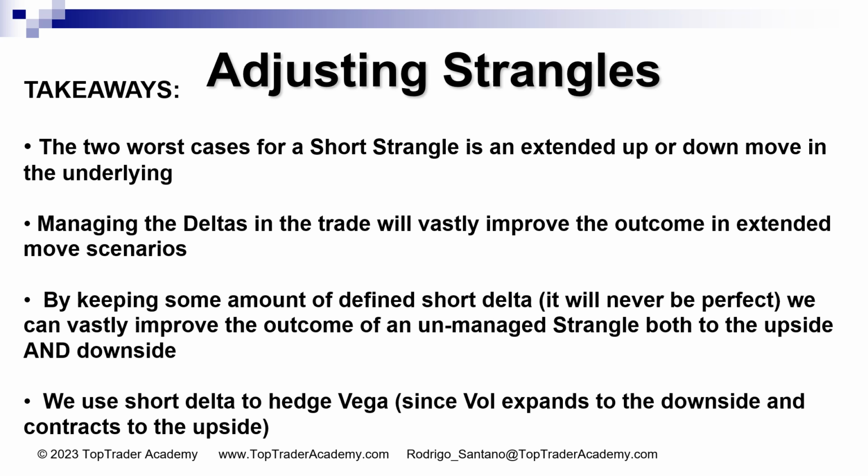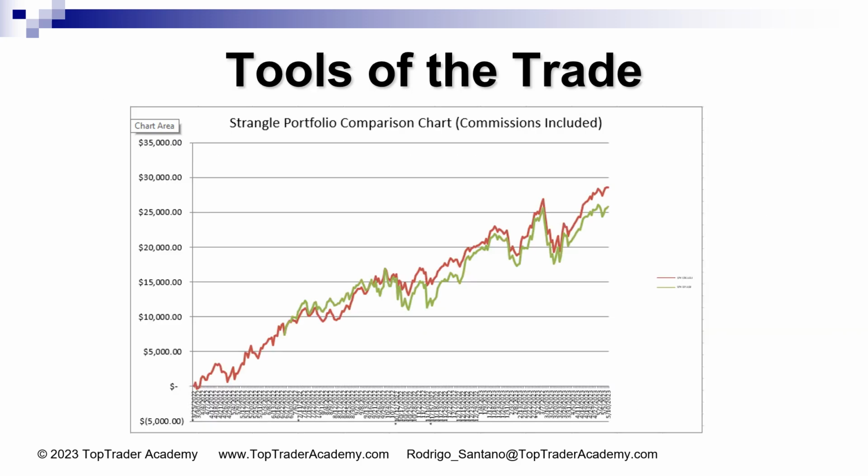Right? It's never going to be perfect. Some people like to keep some amount of short delta, other people like to keep more short delta. It would be like reading the future if you knew exactly how much volatility was going to increase when the market drops, but you know it's going to increase most of the time. And this is just real data on how a strategy like this does, right? The red one is the one we just did. The other one is adjusting with options.